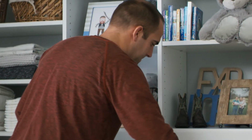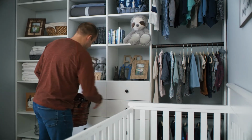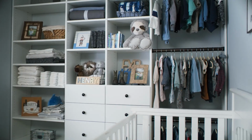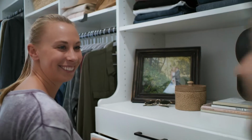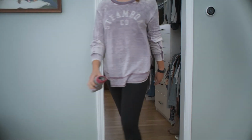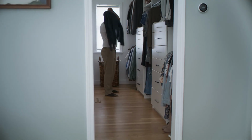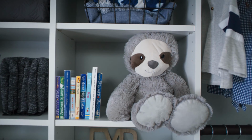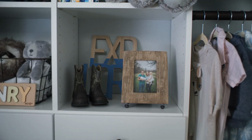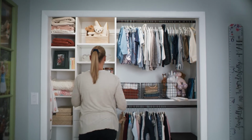The step-by-step instructions are very easy to follow. It tells you exactly what to do, customized to your specific closet. For me, I love it because all my clothes are so easily accessible, and I used to have to switch out seasonally, and I don't have to switch out my clothes anymore. For the kids, I like to have all those shelves in there to put picture frames to make it cute and homey. So I do enjoy designing the closets.